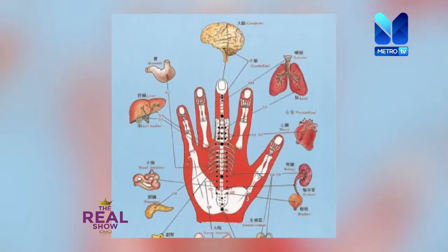So if I want to touch your back, I could just hold probably your thumb and another part of the hand, and it will go straight to your back. So if you're feeling a back pain, I could just hold it, and then there's a way I have to stimulate the nerves. It will go back to the spine, and you feel good. Wow. Yeah, it's kind of confusing unless it's being done on the body, then you have the impact, especially if you're feeling a pain.